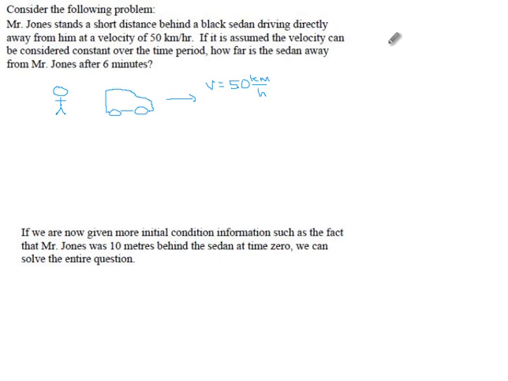Now, in case you haven't thought about this in a little while, we've seen that you can keep track of the position of a moving object, and if you take the derivative of that position, you get the velocity of the moving object, because velocity is how fast your position is changing. And you can differentiate that and get the acceleration, because acceleration means how fast your speed is changing. How fast are you speeding up or slowing down?